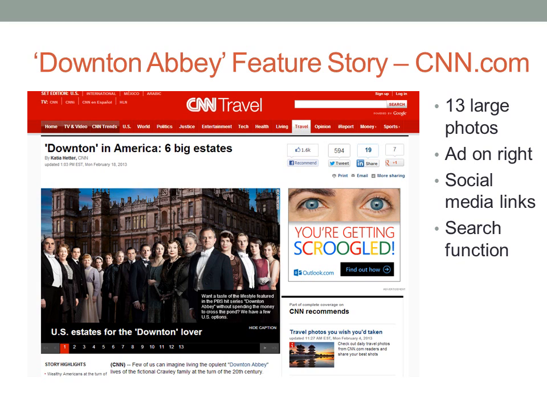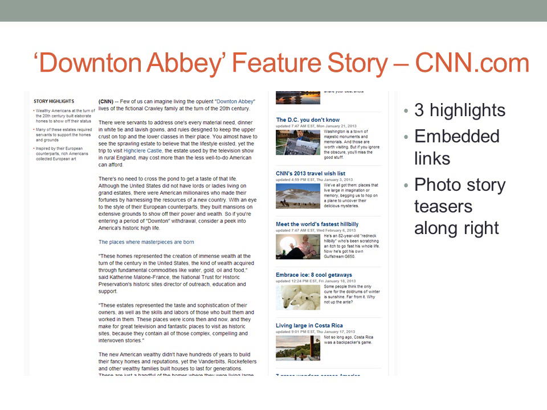Looking on CNN.com, you'll see 13 large photos that you can scroll through, and then again, the same large ad on the right. On the top, you'll find the social media links and the search function. When you continue down the page on the CNN.com site, you see 3 highlights on the very left-hand column.